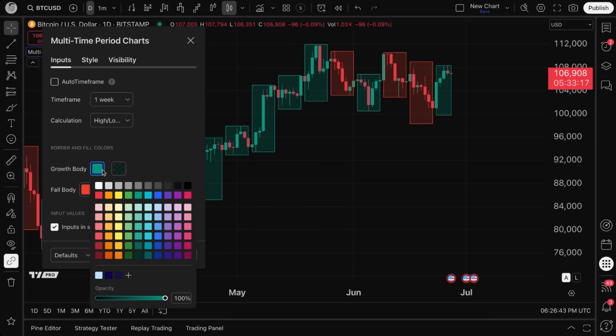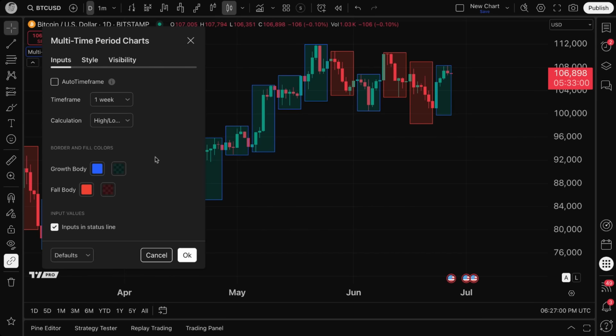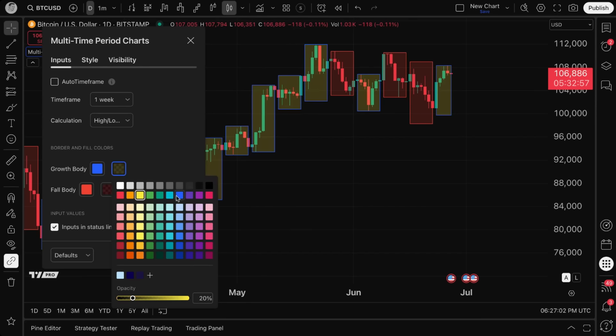Now, you also, as usual, can change the colors of each box. So let's talk about that. If, for example, a symbol is green over this specific time period of 1 week, it'll be green. But maybe you want it to be blue. You can change that to blue. You can also change the shading within as well. So if you wanted it to be more of a stronger color blue, you could do just that. Everyone has their own style or preference. So, have fun with this. Go try some different colors as you need. The choice is ultimately yours.